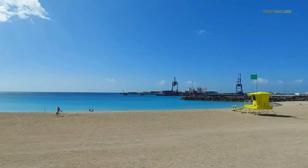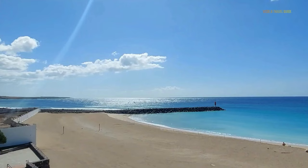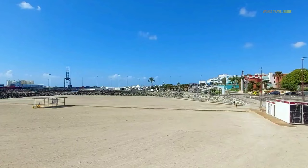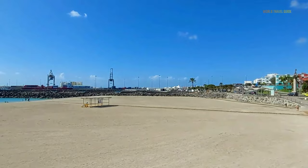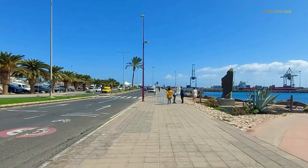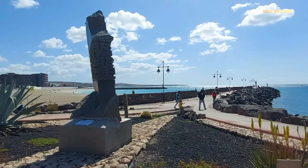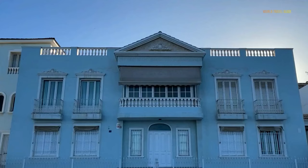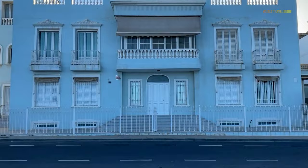Nonetheless, it is receiving a bit of a makeover in the hopes of drawing more visitors. The two town beaches have both been expanded, and the seafront area has been developed and enhanced. The Playa Chica, a lovely sandy beach, is the main beach in Puerto del Rosario. Much money has been spent on the promenade to improve the beach area's appeal. The town's small alleys are dotted with classic Canary-style houses, and the harbor is the oldest area. Puerto del Rosario is also possibly Fuerteventura's greatest town for shopping.